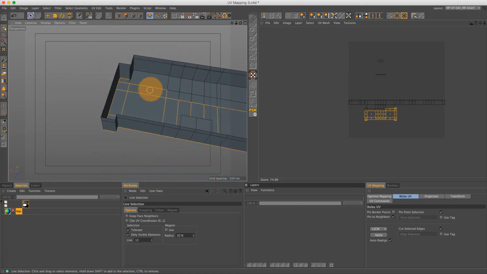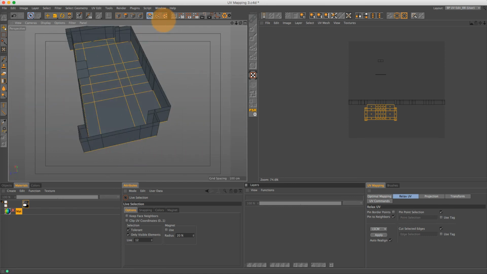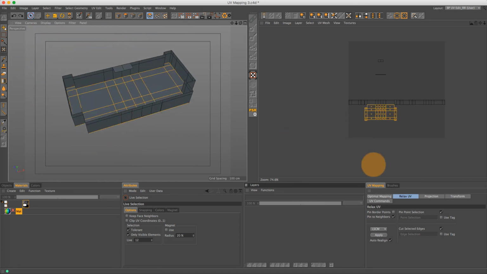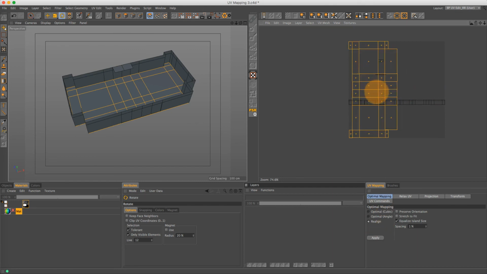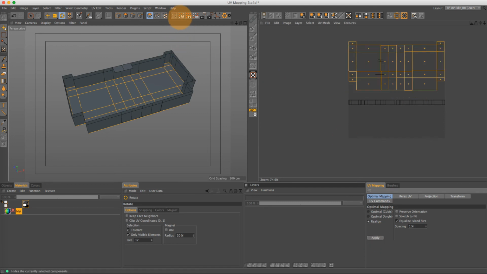and I don't want to deal with any tricky unwrapping here. I just want to select the things that I know are pretty flat, and if I do a quick hide selection, it hides the entire floor, so I know I got it correct. And then I'm going to do a frontal and a relax and a realign, and let's get the floor facing this direction, and then go ahead and hide that.